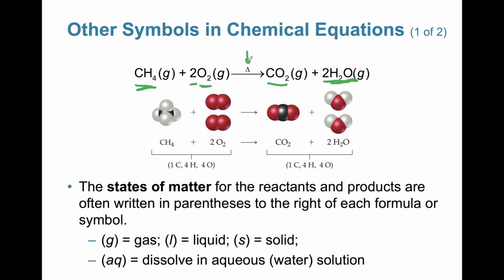We have this symbol here, this triangle, that usually means heat, right? And then here the G is gas, and then gas again, and then all these are gas, right? But of course, if there's an L in that parentheses, it means liquid. If there's an S in the parentheses, it means solid. And if there's an AQ, that stands for aqueous, right? And aqueous means that it's in a solution with water, right? So those symbols just mean the state of matter, right? G for gas, L for liquid, S for solid, and AQ for dissolved in water. Okay.